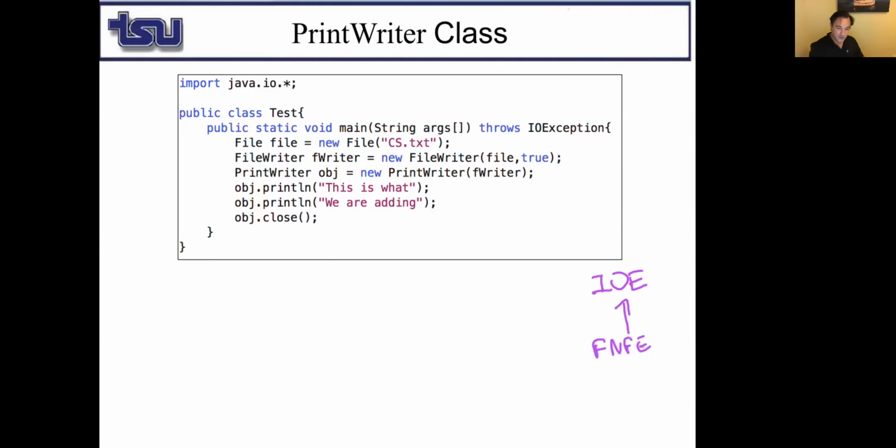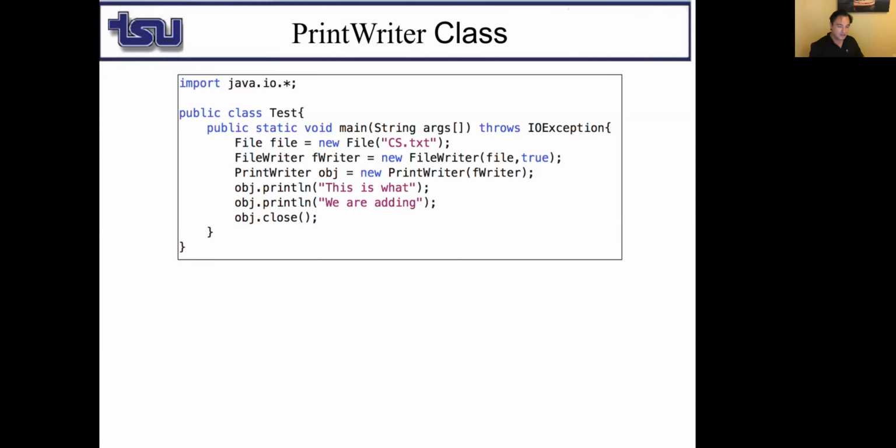Therefore, if I say throws IOException, I also cover what PrintWriter throws. So therefore, instead of saying throws IOException, comma, throws FileNotFoundException, I just say throws IOException, and it covers both of those two constructors for me.